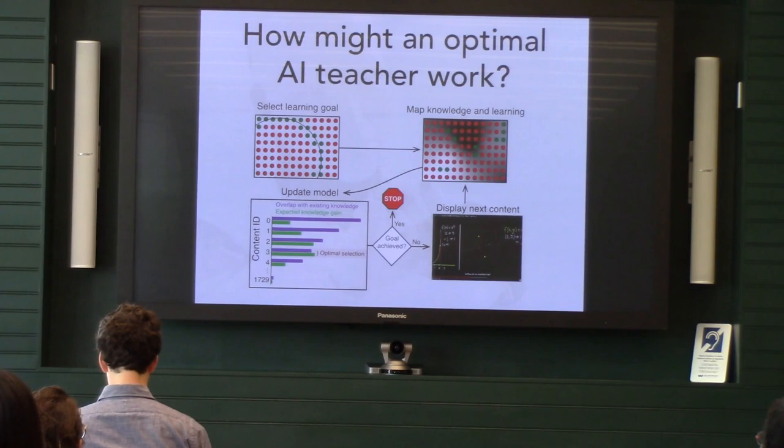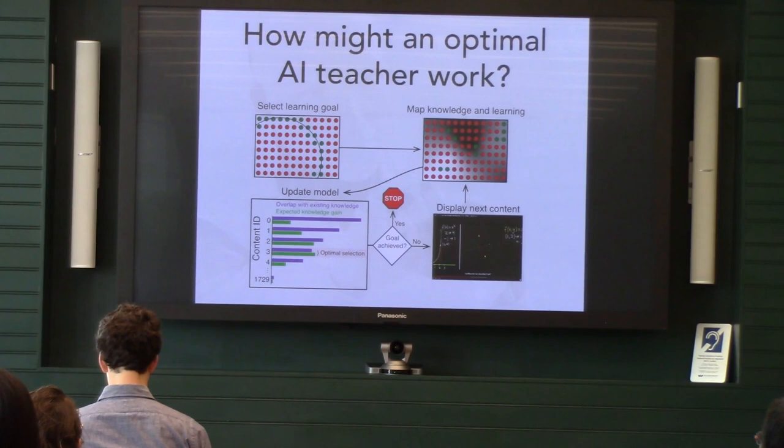So I think this sort of setup defines the high-level algorithm for what an AI version of a teacher would look like. So, each of these pieces represents a substantial theoretical and computational challenge, and my lab is working on solving all of these challenges, but we've only succeeded in, I think, solving, or approaching some of them.